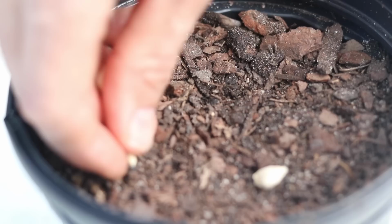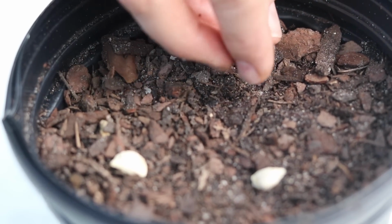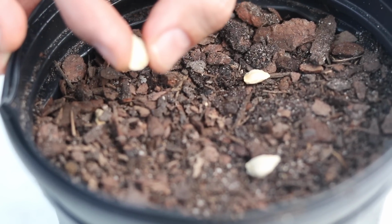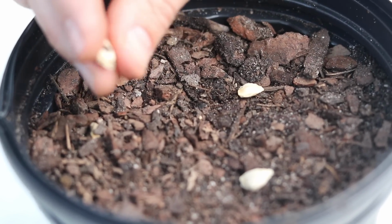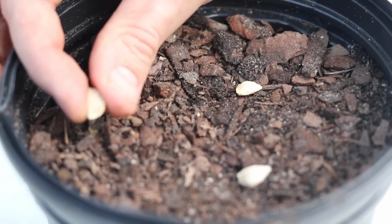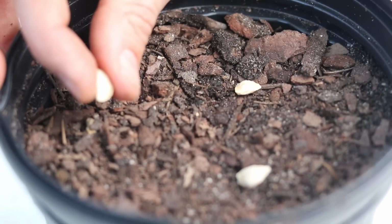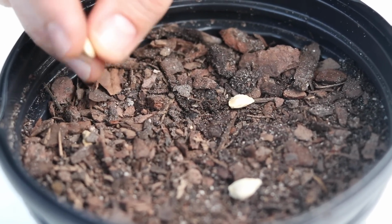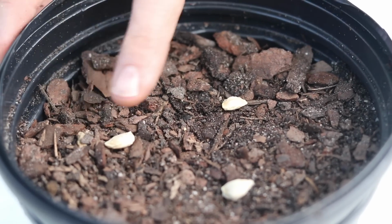So we have our grapefruit seeds here, and I've been asked many times, why did my grapefruit fail to germinate? Or why did my lemons not grow? Or why did my orange seeds fail? I had a really good citrus. I saved some seeds and they died. Nothing happened. Nothing came up. And I'll tell you why.